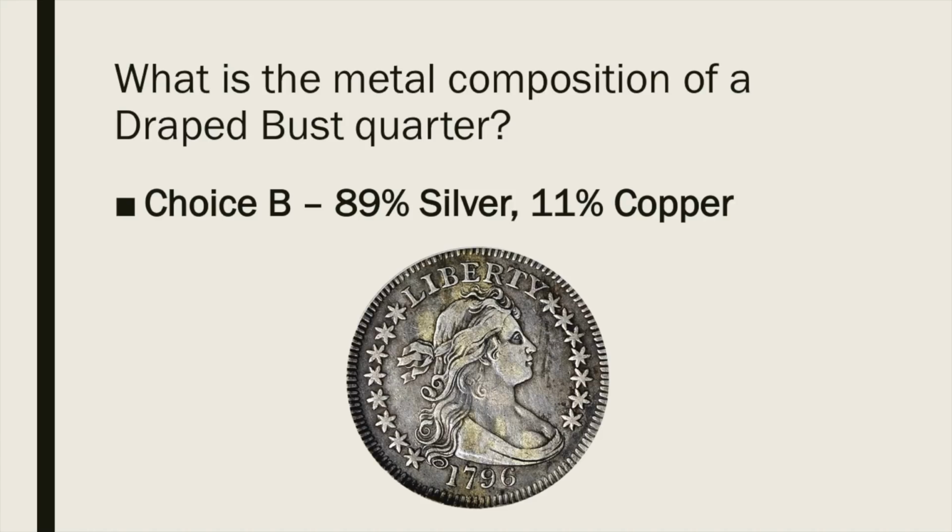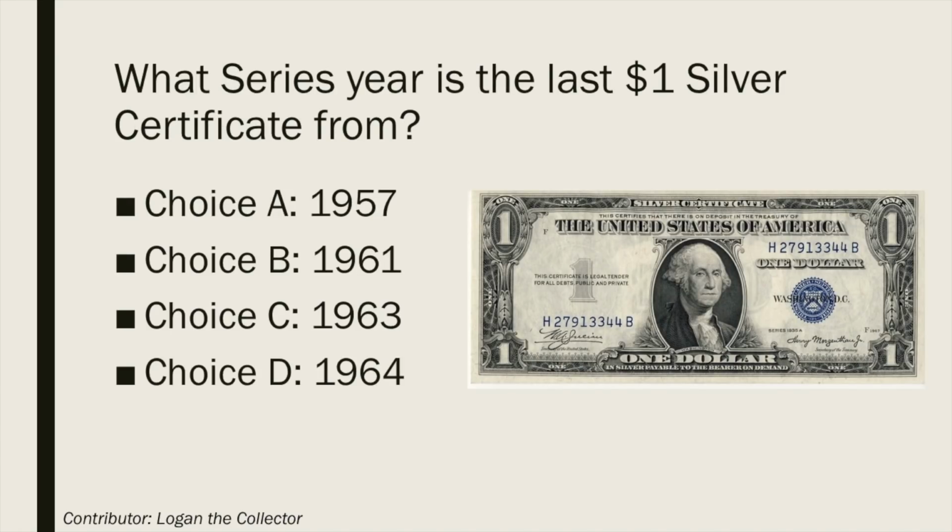89% silver, 11% copper. I always thought that this is cool. I only found this out a short while ago. Basically, a lot of the early American currency was not 90-10 split. It was a little bit less. I'm not exactly sure why, and I should look into that, but there was a shift, so that's good to know.